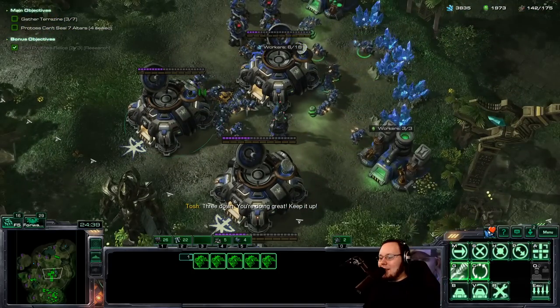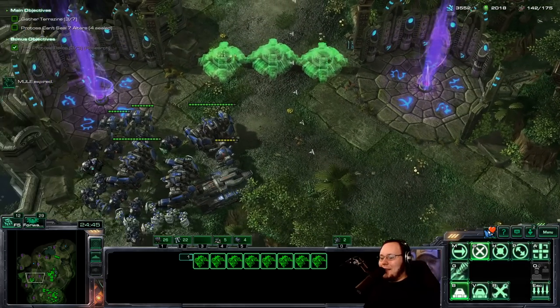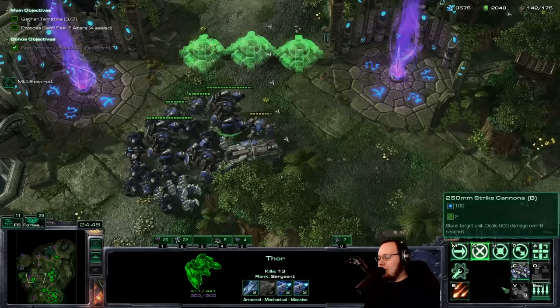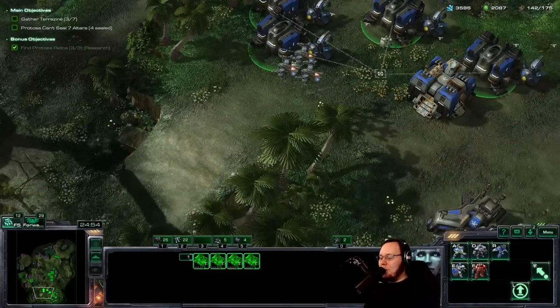I'm really happy with the rebuilding ability. The one that makes it so you don't lose crew on the Thor when they die unless the, what is it called? The Husk dies as well. I don't think the Husk is the right term.